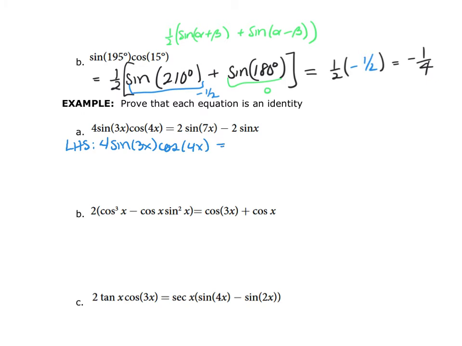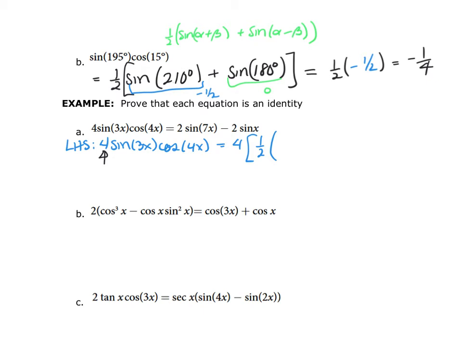And then this is simply going to be equal to, by using the product to sum formula, because it's sine cosine, it's going to be 1/2, 4, and that 4 is just going to come along for the ride. Well, actually, you know what? I'll bring it out front. I will write this as 4 and then 1/2. So it makes it clear that the 4 is just a multiplier out front, so I'll just write it out front.